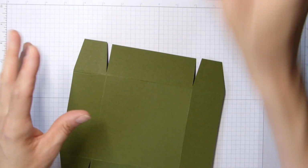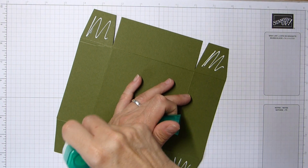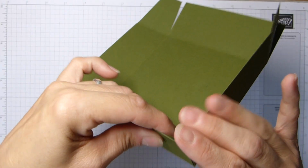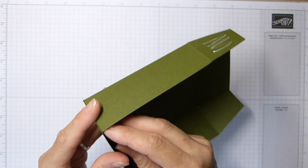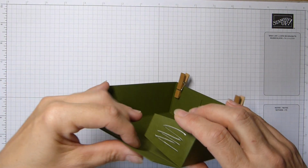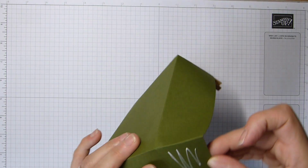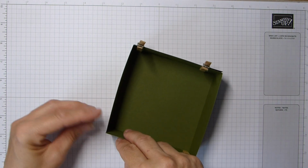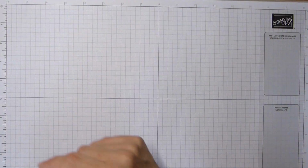Okay, so again, basics. Add our adhesive onto that, and add our pegs. Once you've got that first corner done, I've generally noticed that I don't get glue everywhere. It's just that very first one that seems to say, no, I'm going to go everywhere. Okay, so that's that one. So that's your base made up. Pop it to one side.